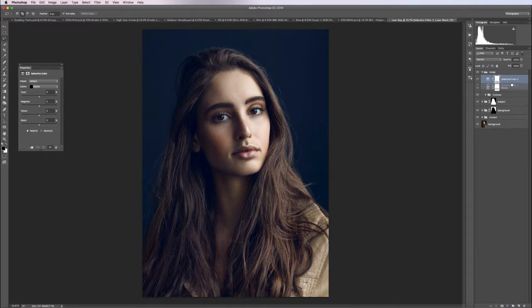So I think the next one I'm going to do is selective color on the skin tone, and I'm going to drop it below this blacks adjustment because, again, the blacks were distorting color so much by adding all of that blue. It's going to be a little bit harder to pick out skin tone. So I'm going to do it below that particular layer. Let's call this skin.